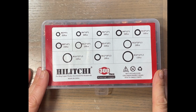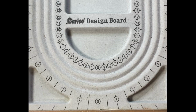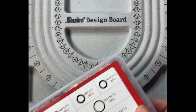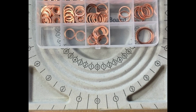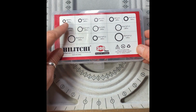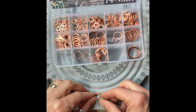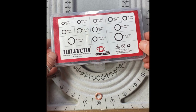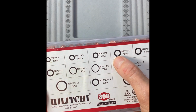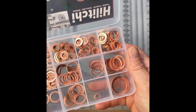So I have my box of washers back. Grab my design board here. Alright, so I'm going to create the necklace with washers. I'm going to connect them together with some figure 8 links, which I still have to make. So I think I'm going to start off with a 14mm ring in my center and then slowly graduate down. I'm going to use the thicker washers. I'll use a 14mm down to a 13mm.